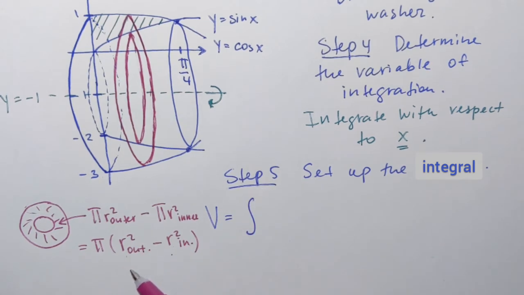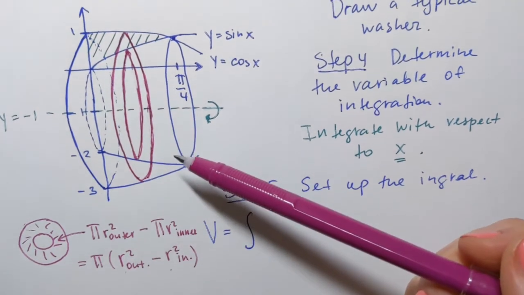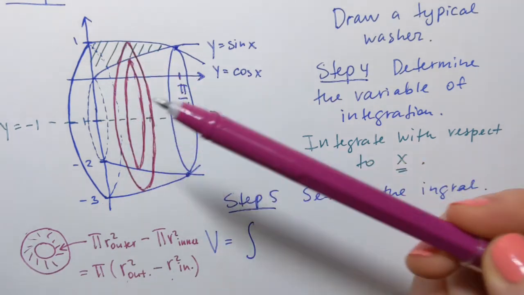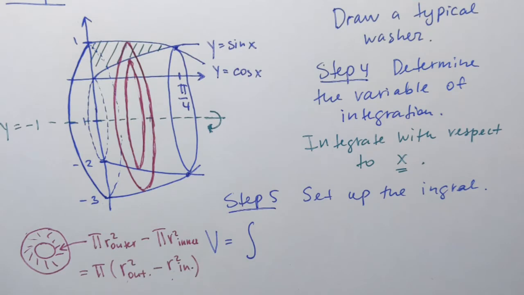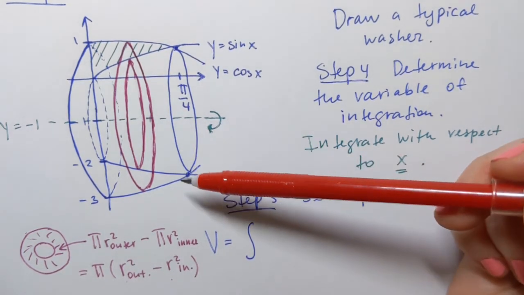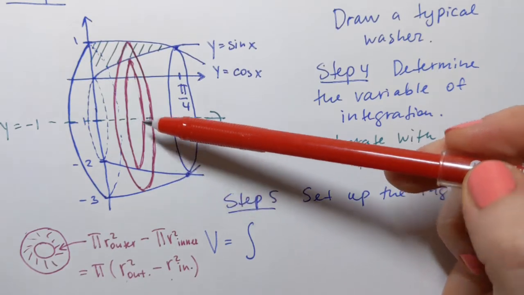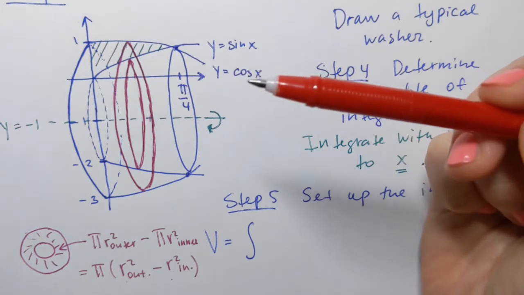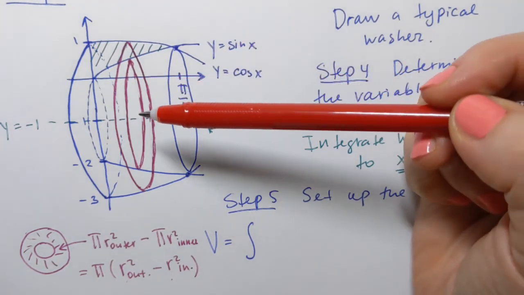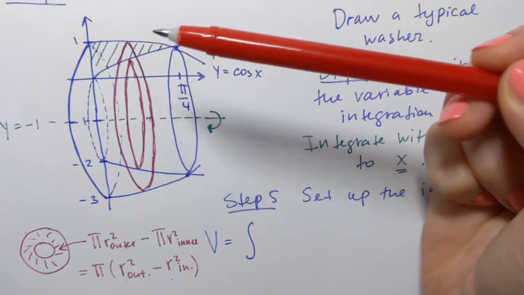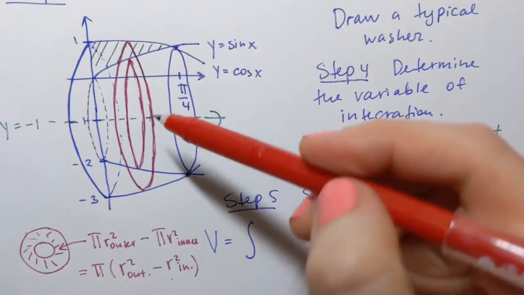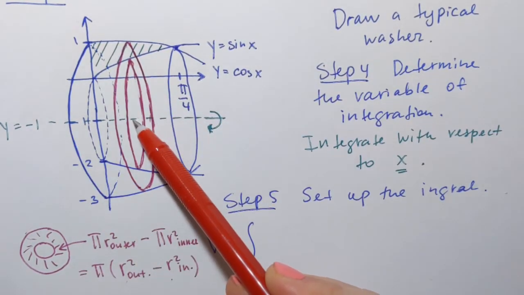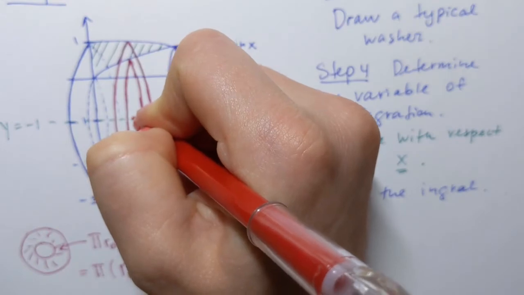How do we determine outer and inner radius? Well, that's why having a large picture is very important, and why having the washer in front of you is also very important. What I'll need to do is show both outer and inner radii on the sketch. So where is the outer radius? The outer radius, as any radius, will connect the center of the circle with the circle itself. The centers for both inner and outer circles are on this line about which we're rotating, right? So here's the center for both of them.